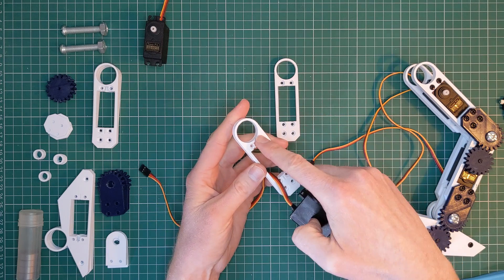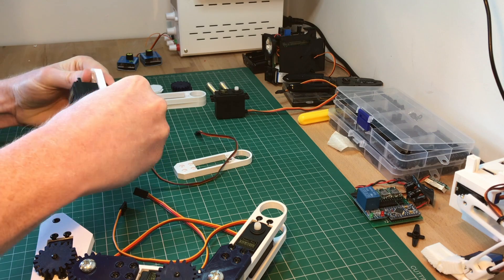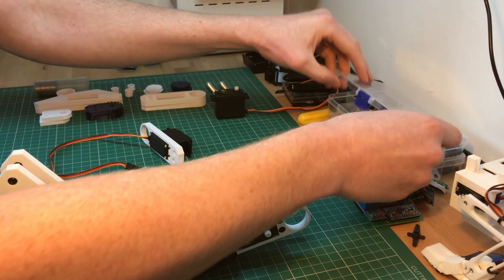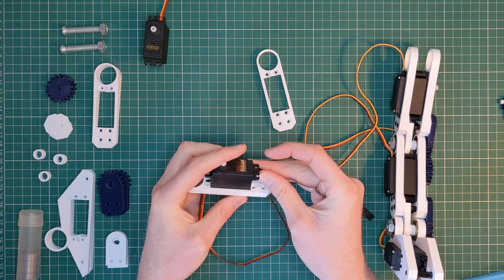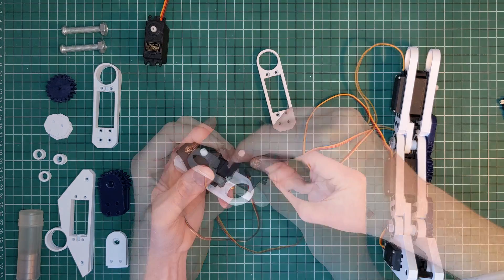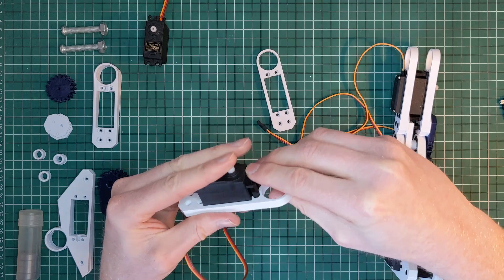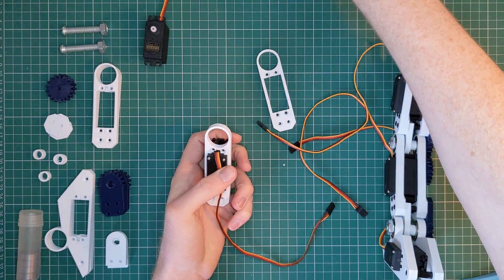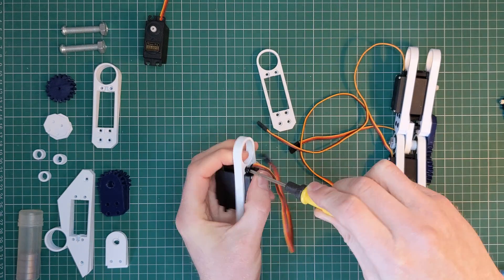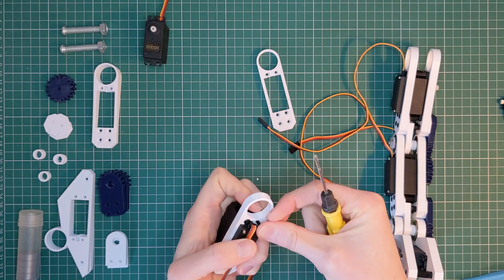We need to be a little bit careful about the orientation — make sure that the hexagonal holes are pointing upwards — and then just press that firmly through. Then I'm going to add the spacers, using my original leg as a reference, and sink a spacer into the gap in the two places closest to the servo — they should be identical. On the other side we don't want to do this because there is another 3D printed piece that has to go on top. We always want to use the shorter screws available, and just screw those in place — nice and tight but not over-tightened, because these are nylon and we don't want to strip the threads.